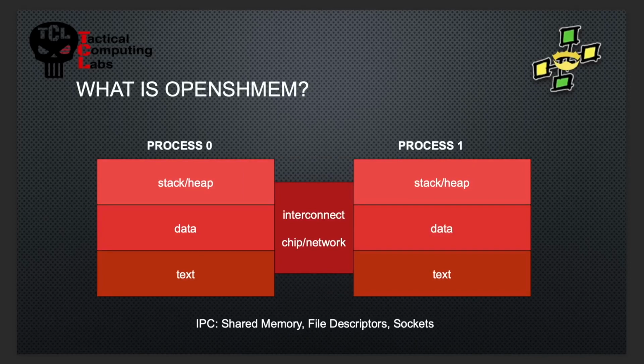Now, if you think about inter-process communication mechanisms, you've got shared memory, file descriptors, and sockets. Shared memory, of course, is the fastest way to communicate information between processes. It's inherently a single-sided communication mechanism. So if I'm on the same machine, and I'm running 2 processes and they're on 2 different cores, those processes communicate with each other over shared memory using the interconnect that's on your processor.